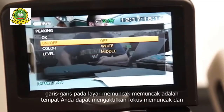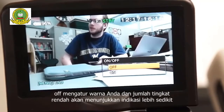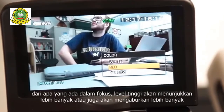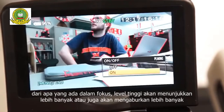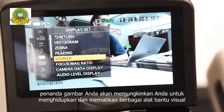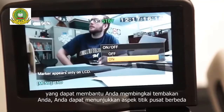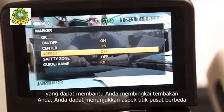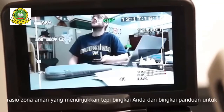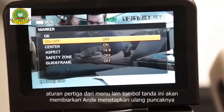Peaking. Peaking is where you can turn focus peaking on and off, set your color, and the amount. A level of low will show less indication of what is in focus, a level of high will show more, but will also obscure more of your image. Marker. Marker will allow you to turn on and off various visual aids that may help you frame your shot. You can show a center point, different aspect ratios, a safety zone, which shows the edge of your frame, and a guide frame for rule of thirds.